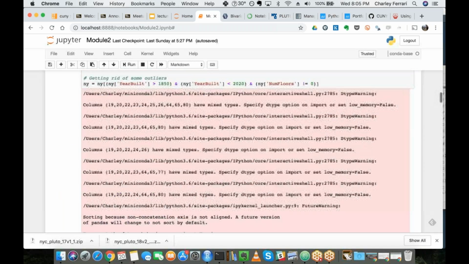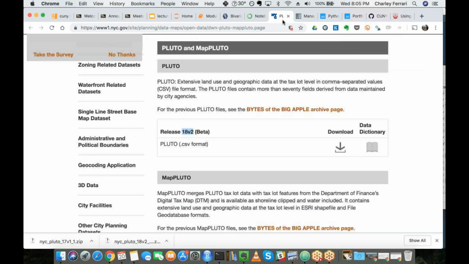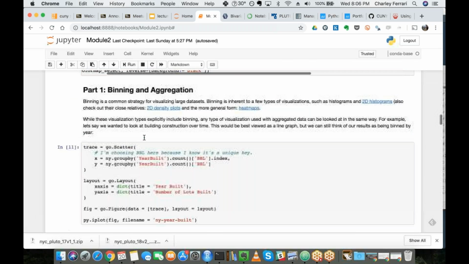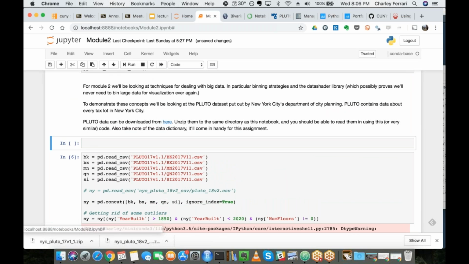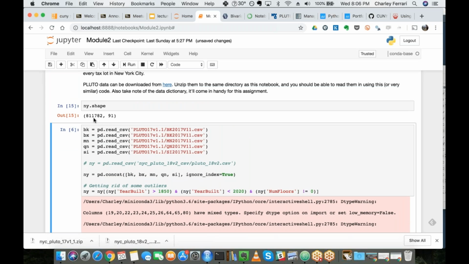But for this second assignment, the data that we're using is what's called Pluto data. It's essentially data about every single tax lot in New York City, about 800,000 data points.